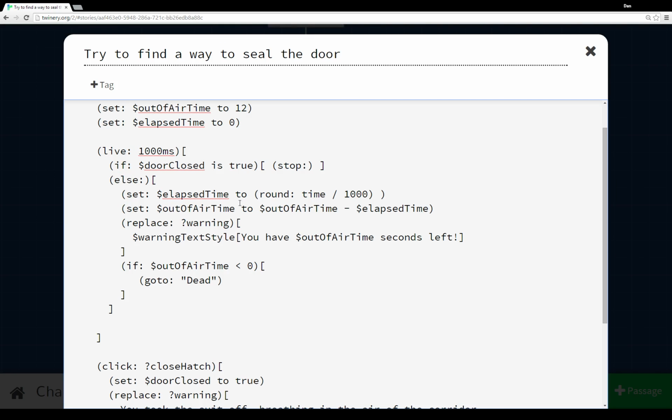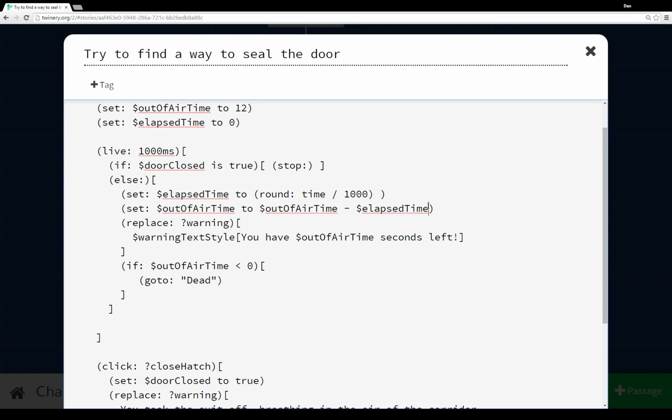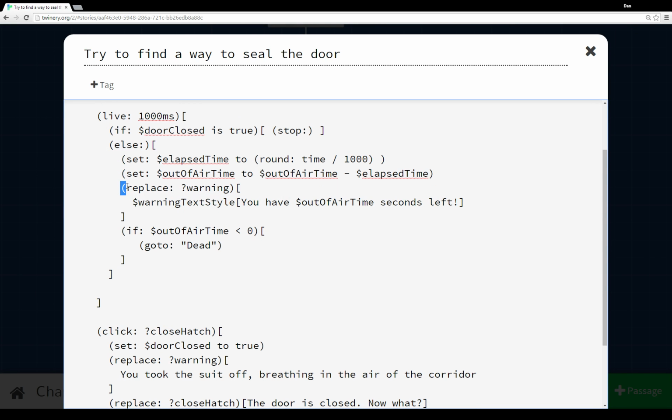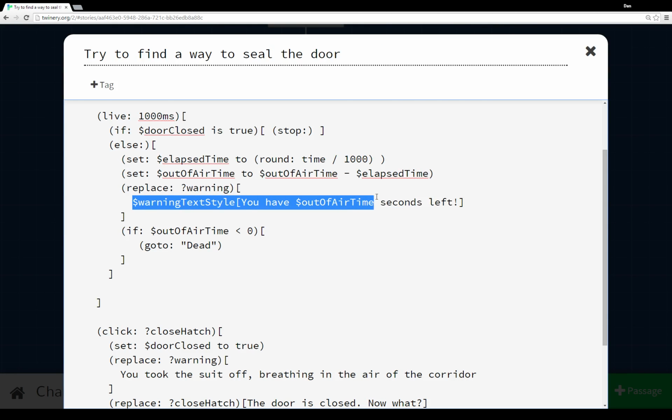Then we're setting out of air time to the difference between out of air time, 12 seconds, minus the elapsed time, which is, again, rounded from the amount of time since the passage was rendered, divided by 1,000 to get seconds, and then rounded. And then finally, we're replacing whatever is associated with the name tag warning with warning text style: You have the value of out of air time seconds left.